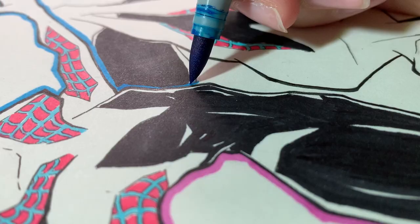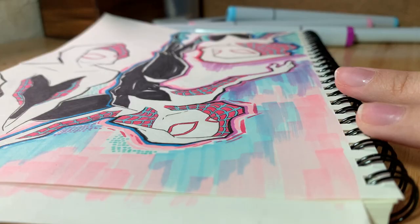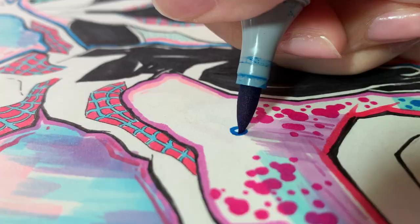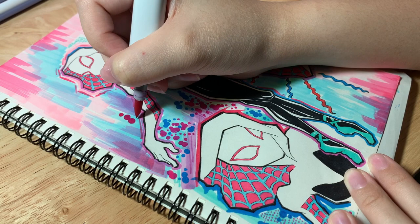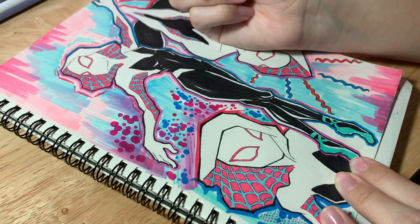I want to see something that's like trippy as hell, you know? Something that makes me trip. And here's some ASMR coming in — I'm going to let you listen to it. Drawing the background was the most exciting part because I did it spontaneously. All the hot pink and light blue strokes are done very randomly and I just felt so free. Doing line art, on the other hand, makes me hold my breath, makes my palms sweaty — weak arms, heavy, mom's spaghetti.